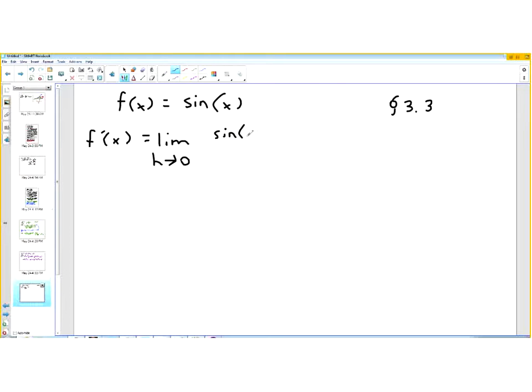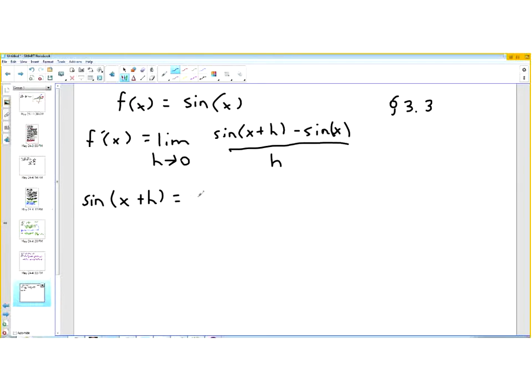All right, so this would be sine of x plus h minus sine of x, divided by h. All right, so now the problem is we have to know what the sine of x plus h is. So if you have recent experience with trigonometry, you know you could use the formula for the sine of a sum. Okay, so it turns out, and if you don't know this, you can go to my trigonometry website, and I have these expansion formulas in the literature on my trigonometry class website.